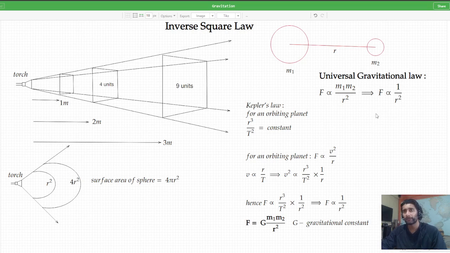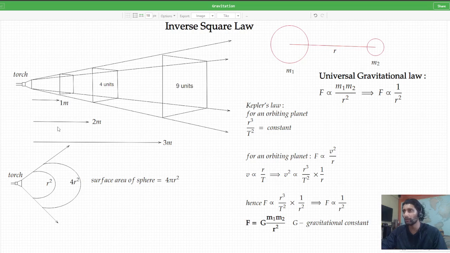And to explain the validity of this inverse square law, we tend to consider an observation. So the observation consists of a torchlight where this light illuminates the entire three-dimensional space that is available to it, and we place a photographic plate at a distance of 1 meter from the flashlight. So this photographic plate will be illuminated by the entire light, and the intensity of the light will be dependent on the total area of this photographic plate.